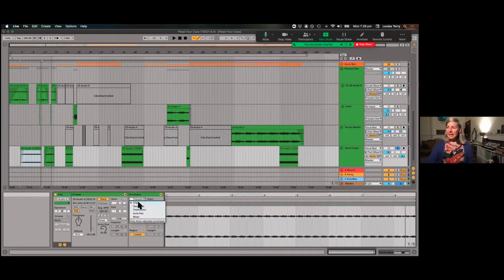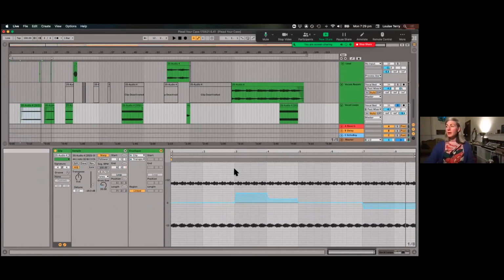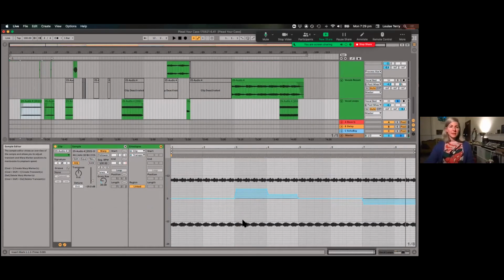Now, what I've done there is this transposition, what I was talking to you about earlier. I think transposition is so much fun to play with. And again, getting into your envelope controls in the clip view and automating some of those, as I've done here, and setting these modulation controls, really allows you to create a lot of texture and nuance and movement in your tracks.